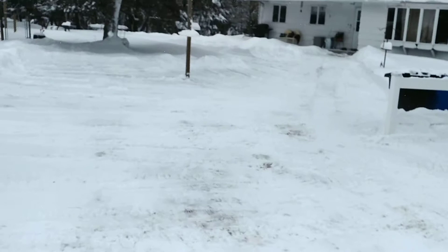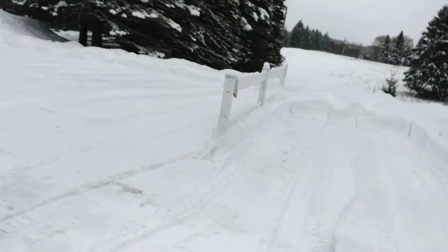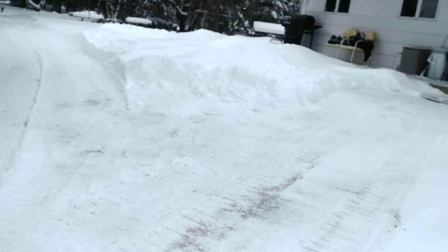If you're going to push it with the ATV or a pickup, if you don't move it the first time you won't move it the second time once it freezes. So I'll just keep blowing it back. If I use the ATV they don't have to push as hard, I got lots of room to push. About two feet of snow up here on the front side of the house. I cut through here.